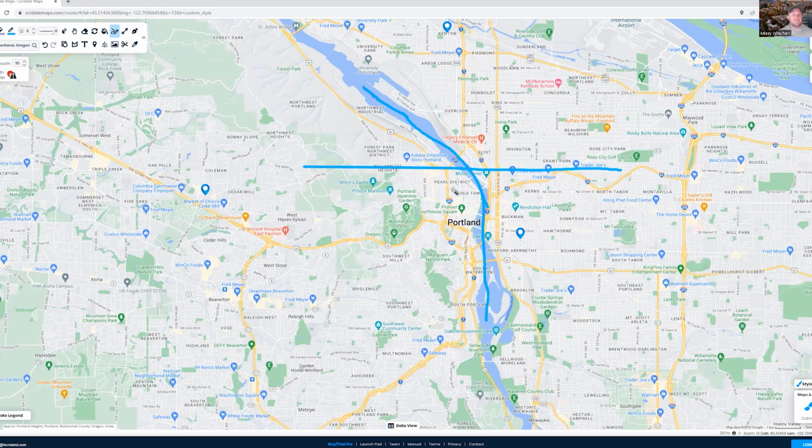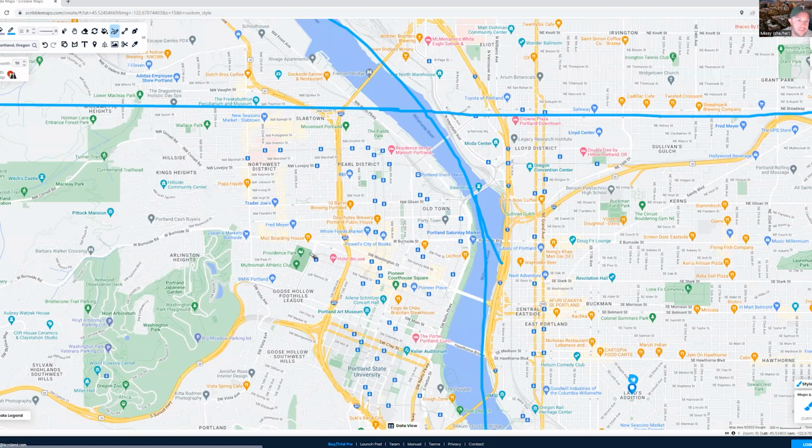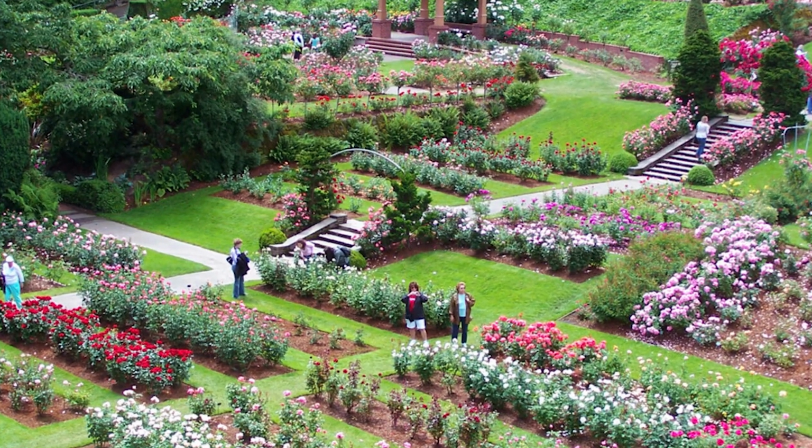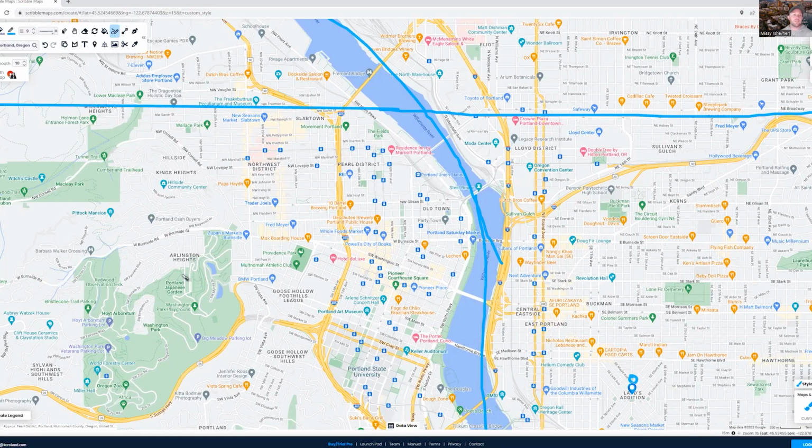Okay, grid system, City of Roses. We are in the City of Roses. It's great. Like when you go over here to Providence Park, Washington Park is one of the go-to places here. It's a huge park. We've got the zoo. We've got tennis courts. We've got the Japanese garden. That place is great too. And the Rose Test Center has all the different varietals and hybrids of roses, just rows and rows of them.